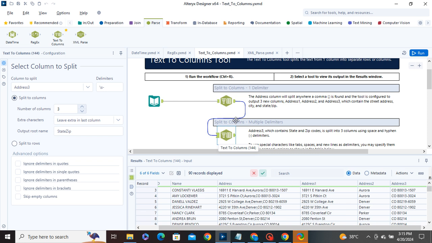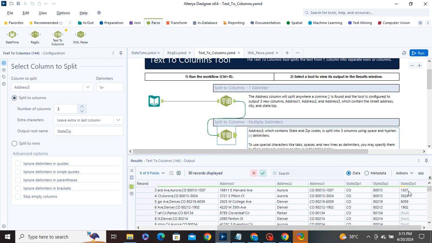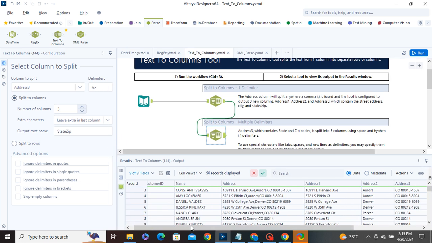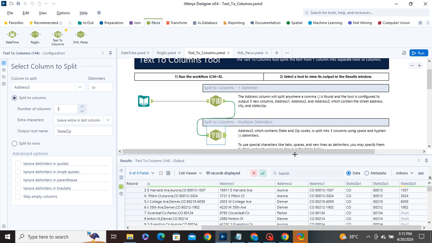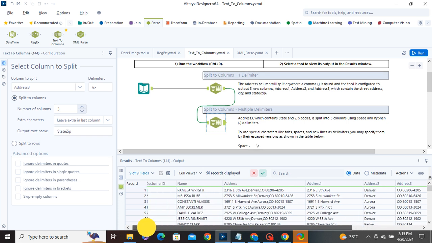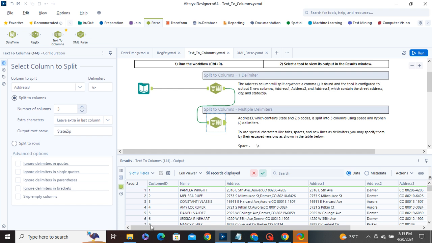The text-to-columns tool is commonly used for tasks such as splitting comma-separated values into individual columns, separating full names into first and last name columns, extracting specific substrings based on a fixed width, and more. It helps streamline data preparation and enables further analysis of structured text data.